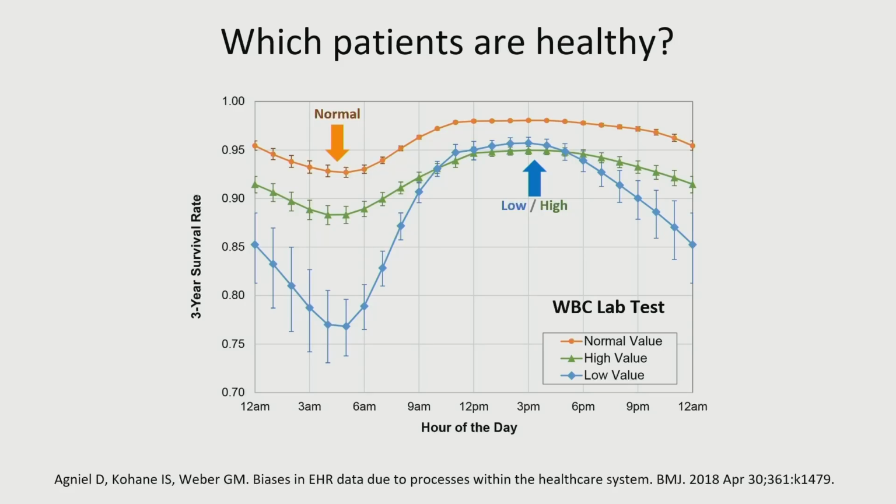And for the majority of laboratory tests, the time of the day, the day of the week, or the time interval between tests is more predictive of survival and 30-day readmission rates than the actual value of the test. So this enormous amount of data about how physicians view their patients, the physician behavior, how the patient is being moved around different hospitals is very highly predictive, but we often overlook that. We're focused usually in electronic health records on what's the diagnosis code, what's the laboratory value, but we're not thinking about these different healthcare processes and how they influence the data that are in EHRs.